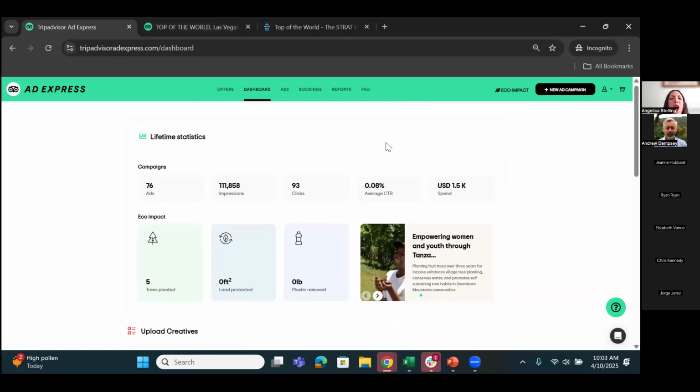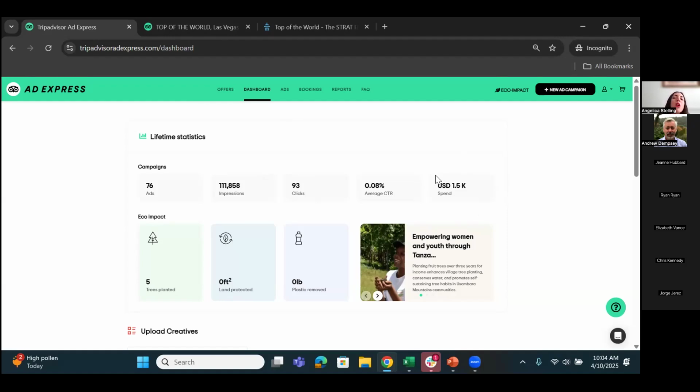Okay, so this screen might seem familiar to most of you. This is the dashboard. Now, like other ad tracking platforms, similar to say Google AdWords or Facebook Ad Manager, we are tracking the number of impressions, the number of clicks, the click-through rate, and the spend. We will get into conversions later on.